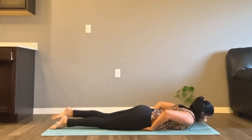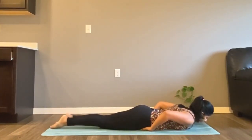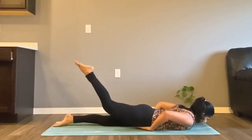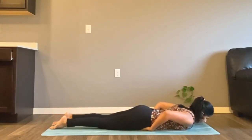And now here, don't raise the leg very high such that you feel any pressure on the lower back. So you're raising the leg only as much as you feel comfortable doing. Just few more rounds. Try not to bend the leg which is raised. Keep the leg straight.